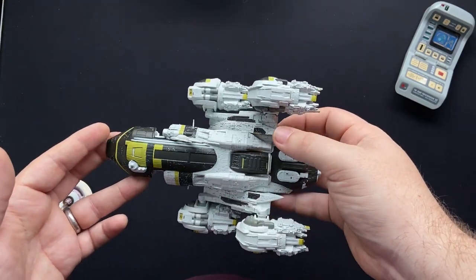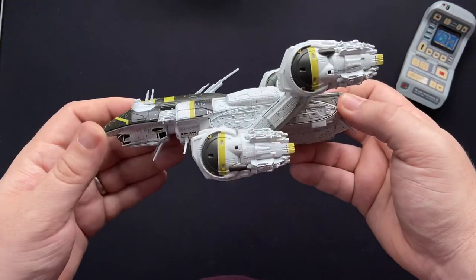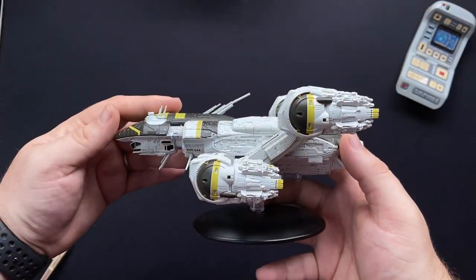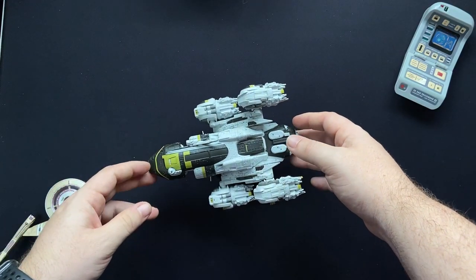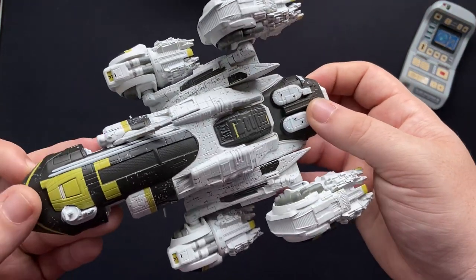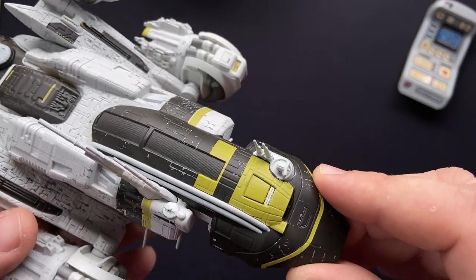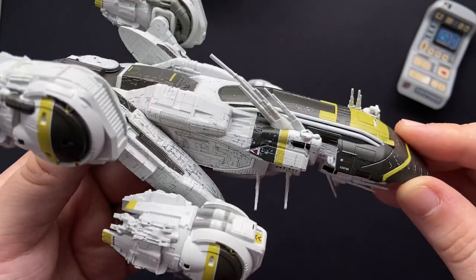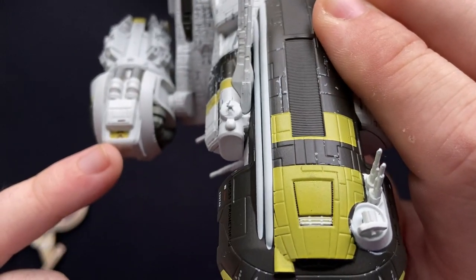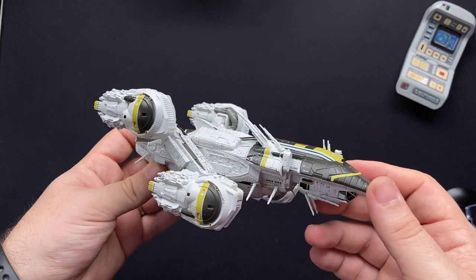They're nailing these other collections they're doing — like Battlestar Galactica, Alien — so awesome. Mounting-wise, you're going to be going along the belly of it. I'm just going to test this here for a second — yeah, it's pretty stable. You can give it a good knock and no, it's awesome, I really like it. Some nice detailing down the aft section of the front of the ship as well. Top job here at Hero Collector. I just love those engine pods.